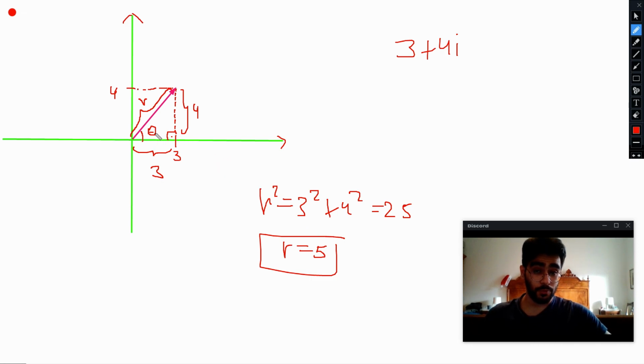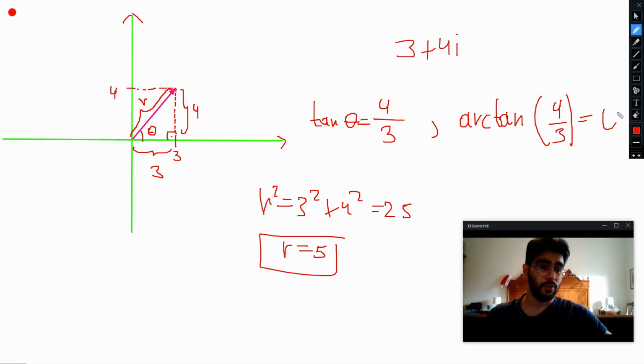And if you want to find this angle, well, you know the tangent of this angle is opposite divided by adjacent. Opposite is 4, adjacent is 3. So all you have to do is write in your calculator arc tangent, or tangent to the power of -1, it's the same thing, of 4 divided by 3. And this will be equal to the angle that you're looking for. So again, 4 divided by 3 will be your tangent, opposite divided by adjacent, and that's pretty much it.